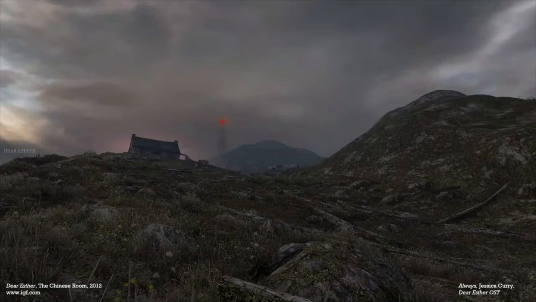Dear Esther strands the player in a virtual representation of Jura in the Inner Hebrides archipelago to explore its histories, legends, and ghosts, and discover the story behind its enigmatic narrator. As you walk around the island, you trigger snippets of voiceover narration and encounter moments of environmental storytelling. The game is a poetic meditation on guilt, loss, and redemption, which unfolds as the player explores the desolate island. The game's island is haunting and beautiful, narratively and sensorially rich, evocative and symbolically charged, uninhabited except for gulls, ghosts, and legends.